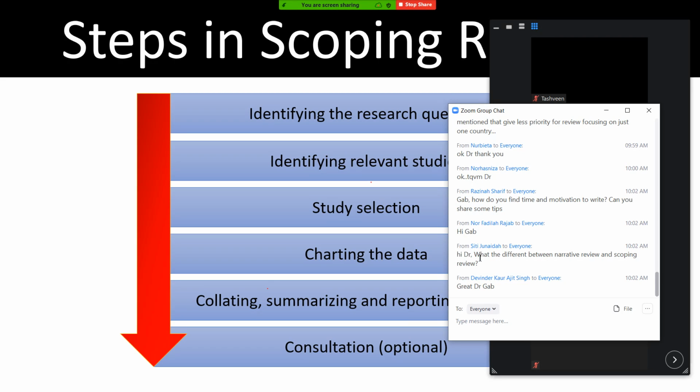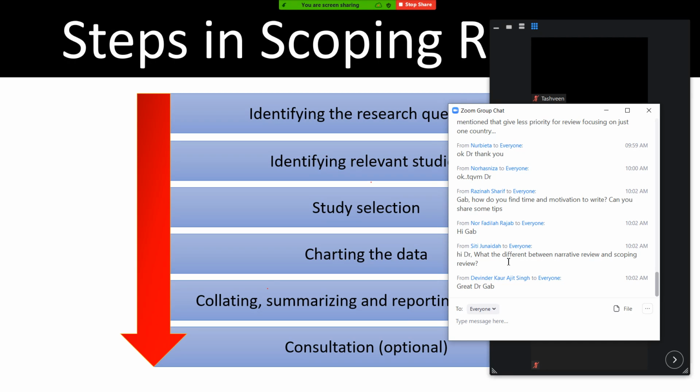Siti Junaida asks, what is the difference between narrative review and scoping review? In narrative review, there is no such strategy.